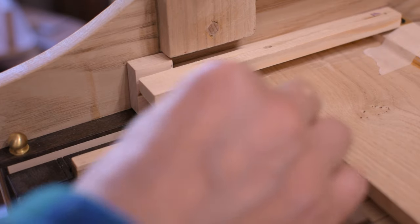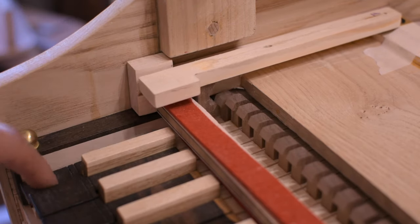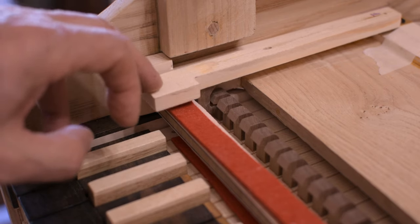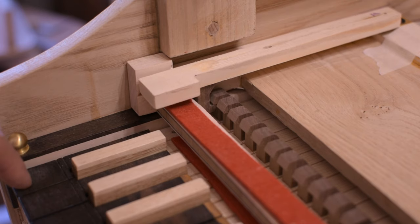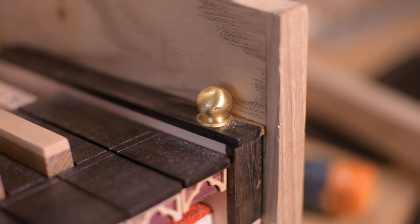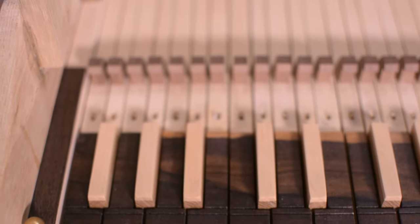A prototype of the upper frame to test the coupling. It works great. It was long, but I'm very satisfied. One fine adjustment to the height of the keys, one polishing, and the first keyboard is ready.